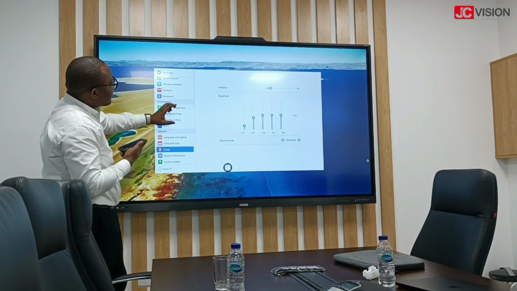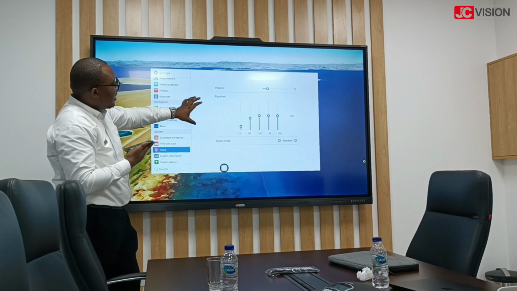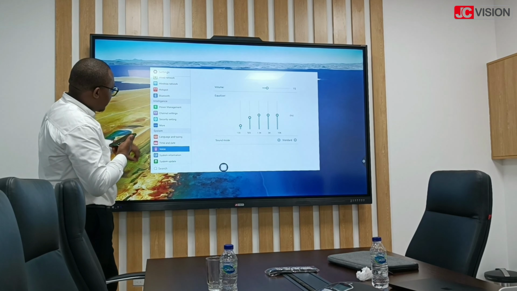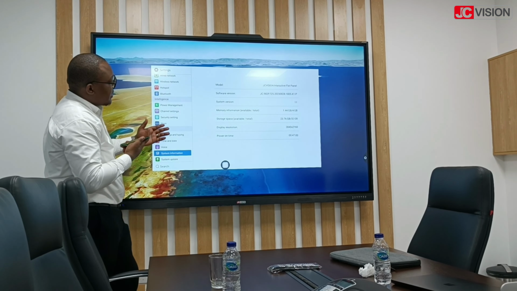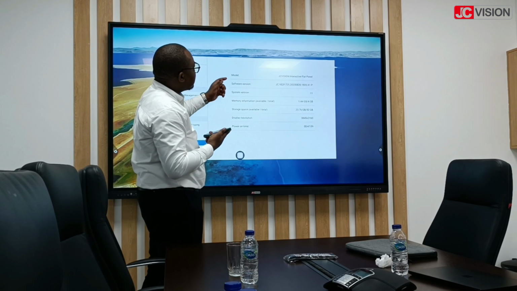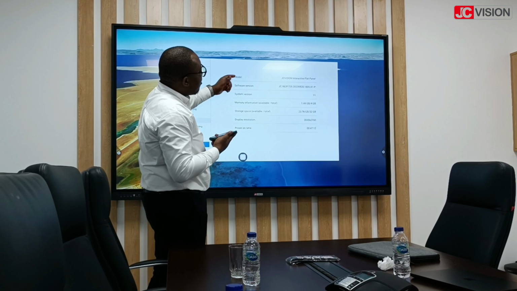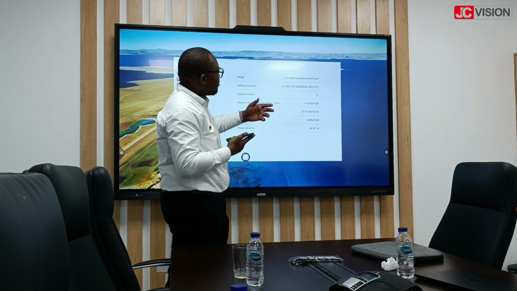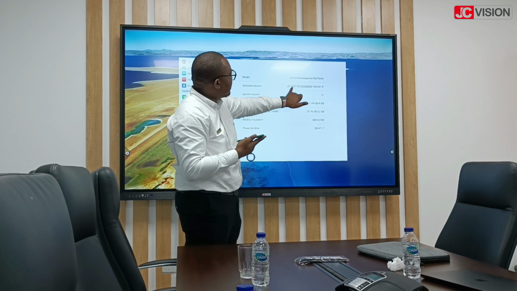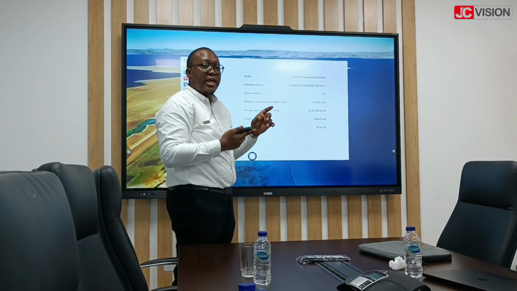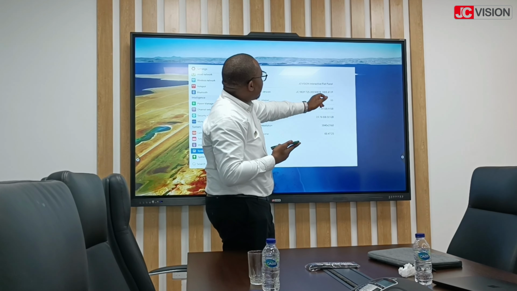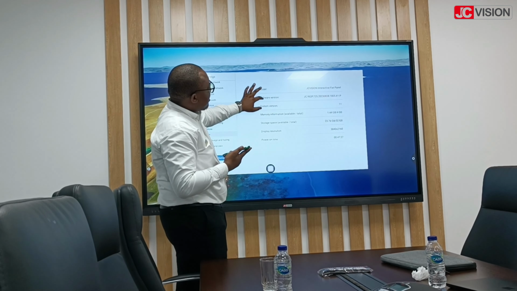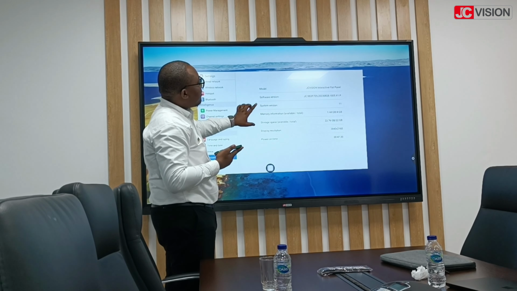Then this option is to change the volume levels, the equalizer. These are the settings that you need. On this side you'd access the technical information about the display. That is the system version or the software version of the motherboard that you're using. The first 3 digits would be the motherboard name and when it was created, and you also have the Android version and the storage of the device.